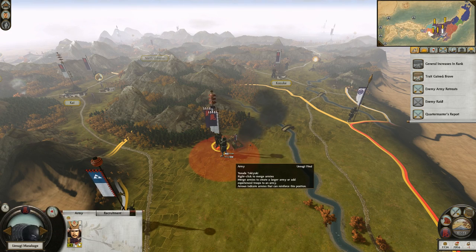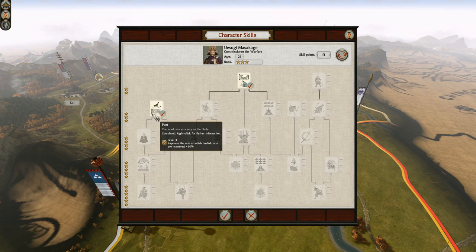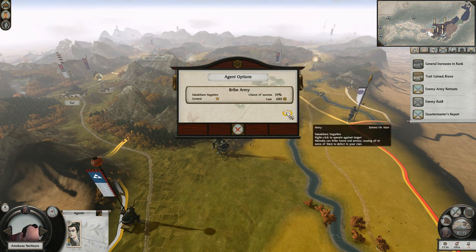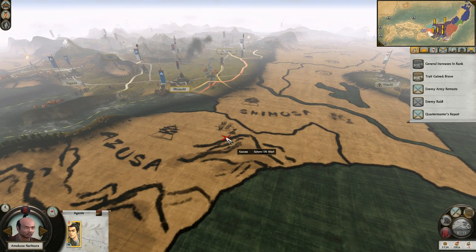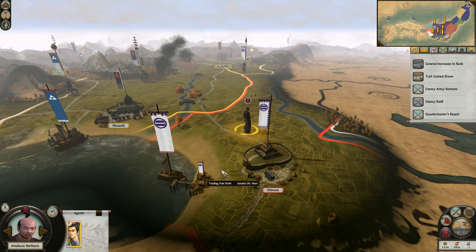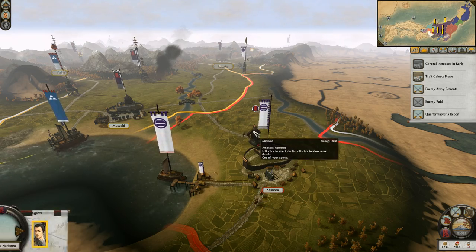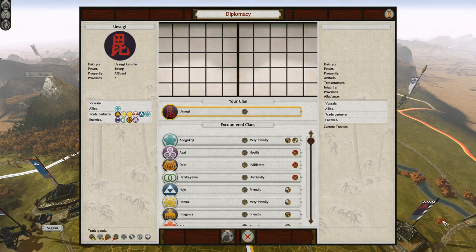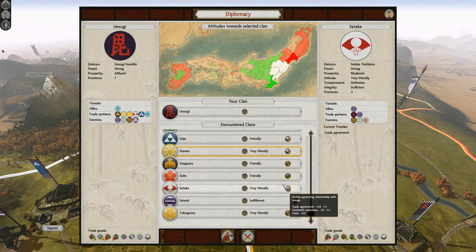Okay, you've leveled up. Not really interested in that right now. Though I am interested, and seeing what these guys have if it can work out right there. What do the Hojo clan want? With who are they at war? Oh boy. Don't tell me they're turning on me. Great.